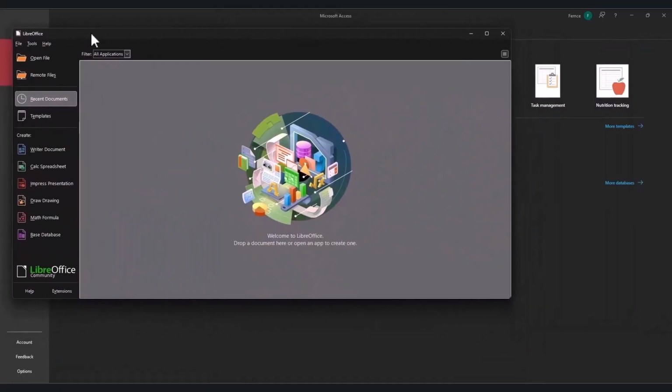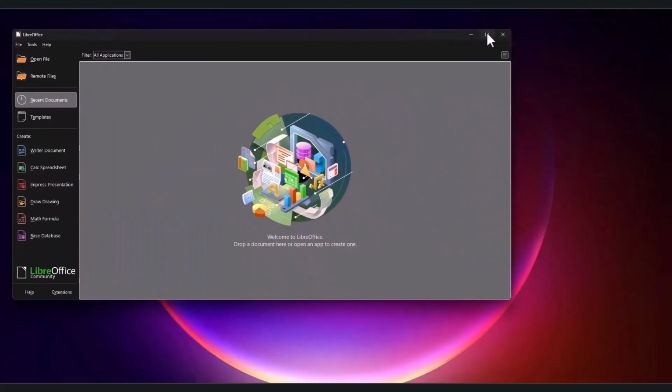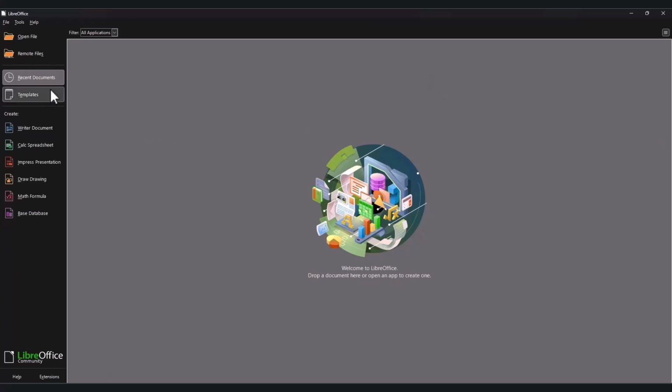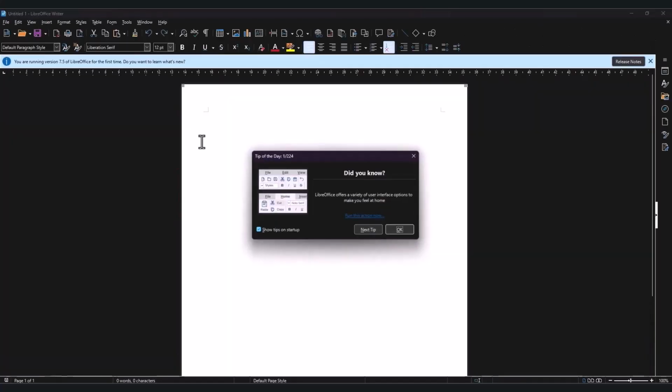Alright, so this one. The LibreOffice is here. This is the LibreOffice window, and then you can choose whatever you want. First we'll test this document, and then I will remove that.